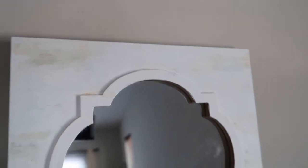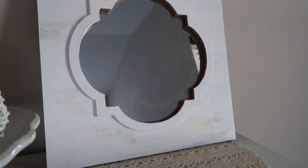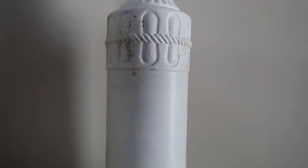I'm pretty happy with the way these turned out. I'm still not sure about the burnt umber on the glass container. Of course, I could always go back and wipe that off if I don't like it. But I'm going to leave it like it is for now. And then I'm going to show you here how I styled both of these pieces.